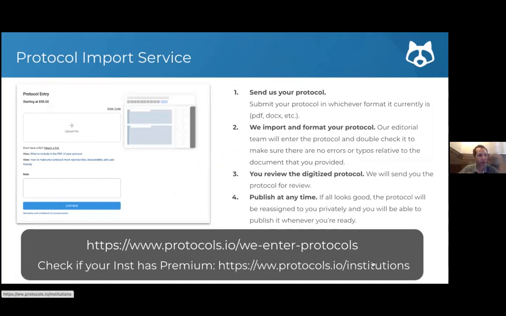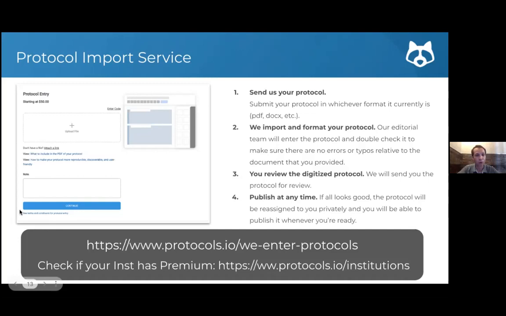There is a drop down that shows all of the organizations that have a site license. And then from there, if yours is one of them, you can follow the instructions for how to activate your premium. So it's not just unlimited public sharing, but you have unlimited ability to create workspaces and invite collaborators and organize all of your team's unlimited protocols.